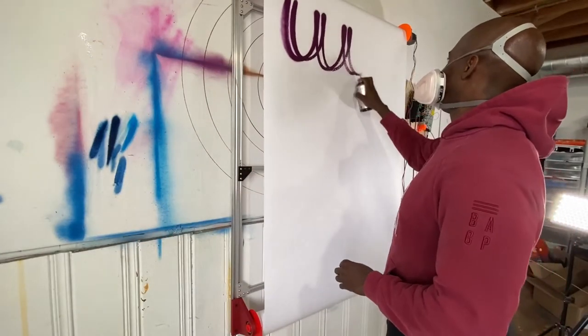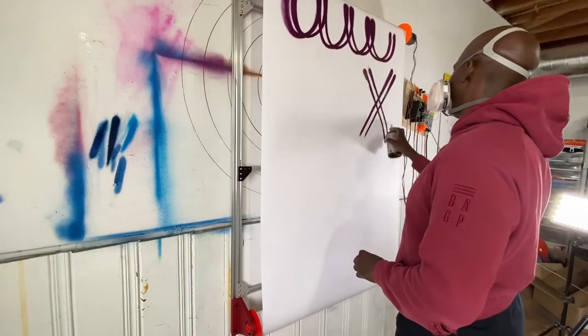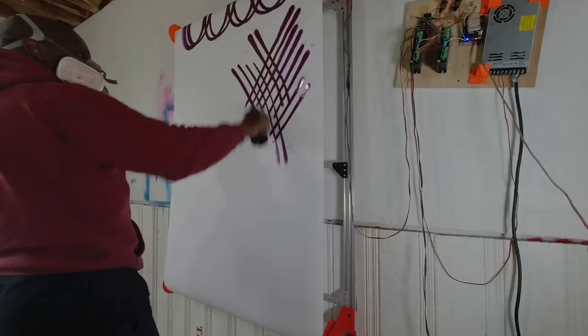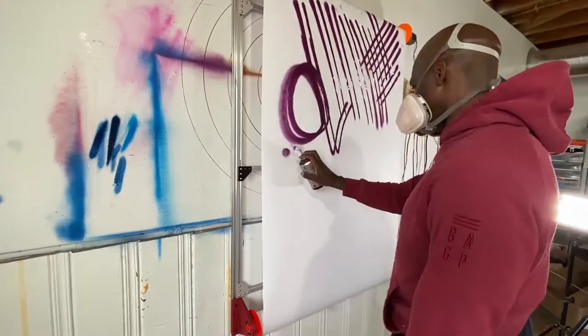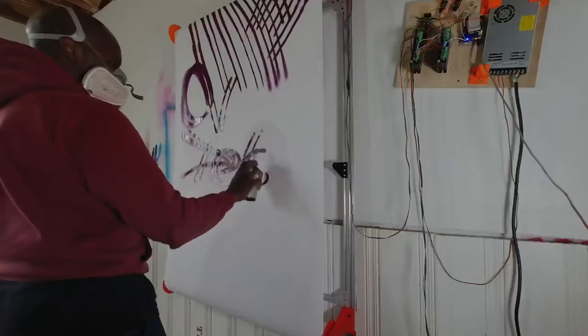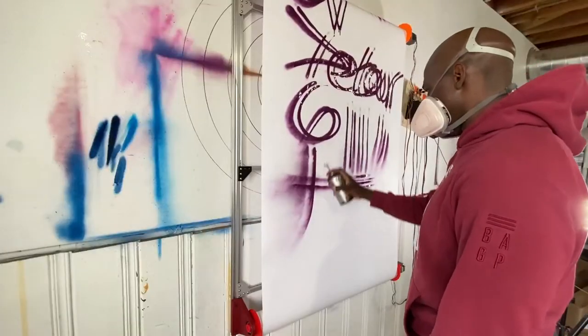All I'm going to do is show you the different patterns you can get with each of these cap adapters and see exactly how they work and what the outcome is. As I'm painting with these cap adapters making different strokes, I'm getting different ideas — if I'm on a wall, what can I use this cap adapter for?